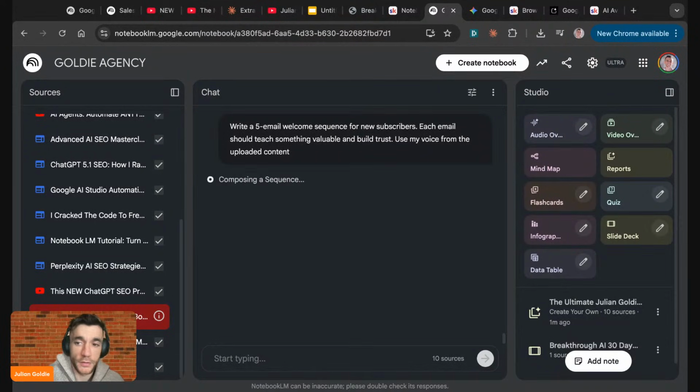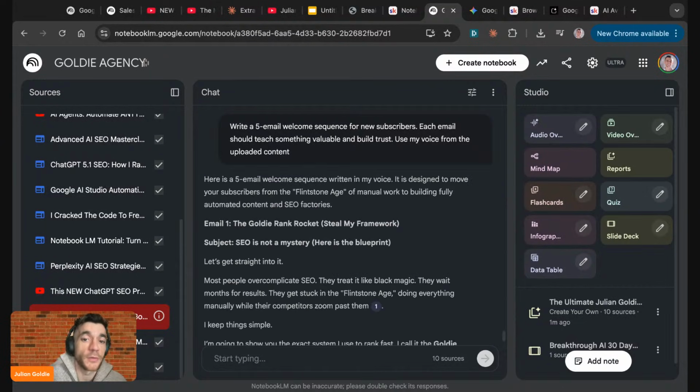And so we've automated slideshows, websites, presentations, reports, blog posts, 30 social media posts, and now a 5 email welcome sequence. Pretty amazing. So when people actually join my email list using the lead magnet that we just created a few minutes ago, well, now it's beginning to create the email sequence for when people sign up as well, which is really useful.